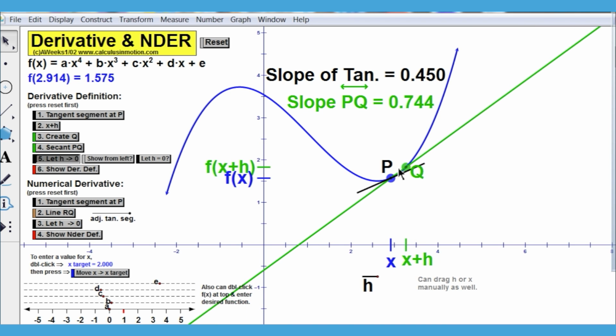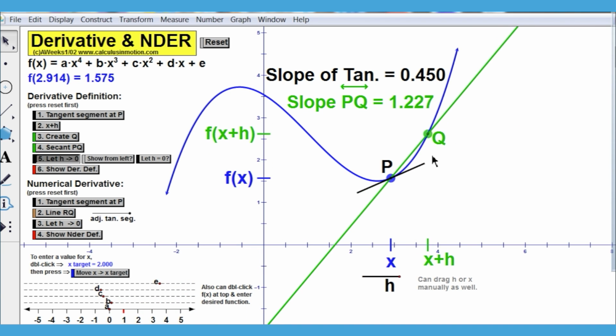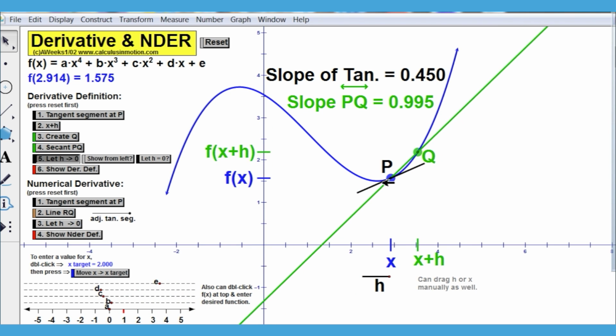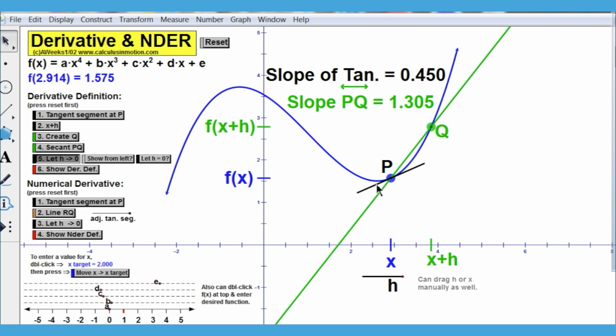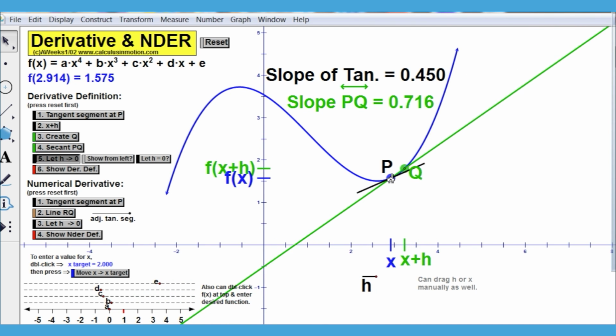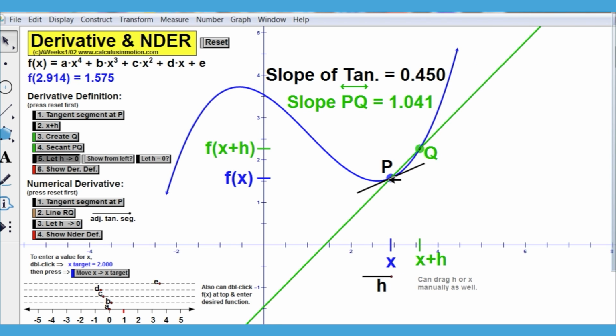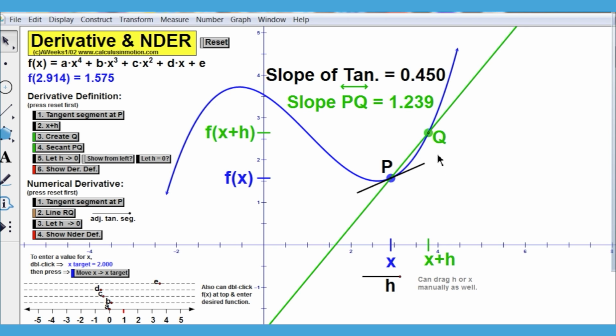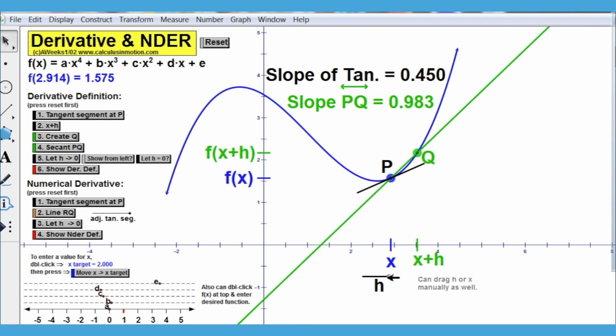Look how when Q gets really close to P, the green secant line starts looking like that black line that we really want to talk about, that tangent line. Okay? So as Q gets closer to P, the secant line becomes the tangent line. Now, what happens if Q gets closer to P? Well, we make Q by putting it H away from that X value that we had. So really what we're doing is making H go to 0.